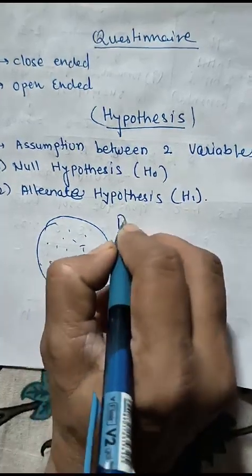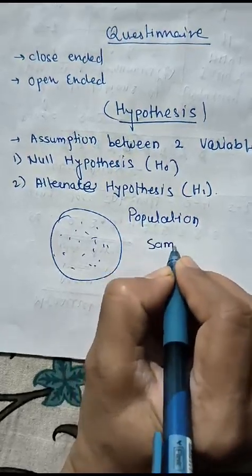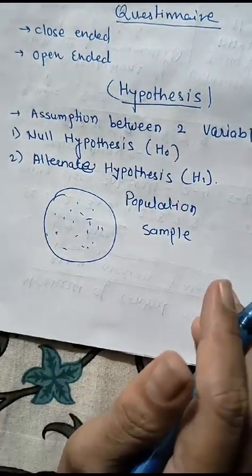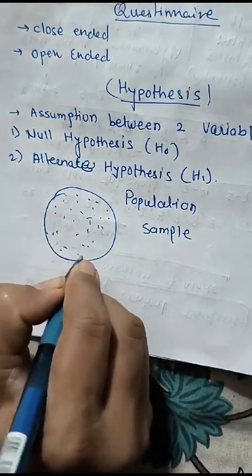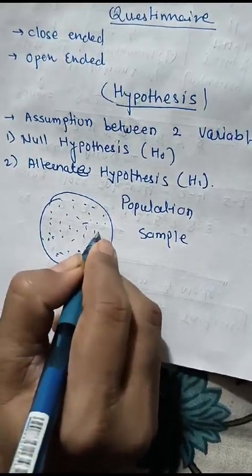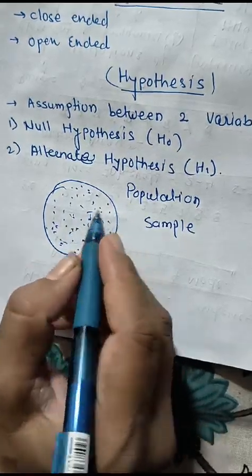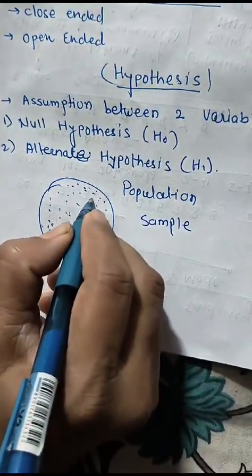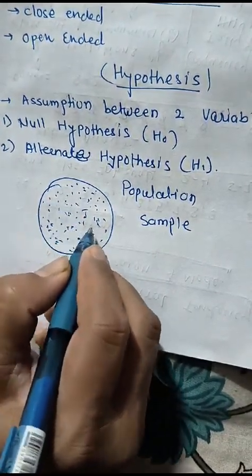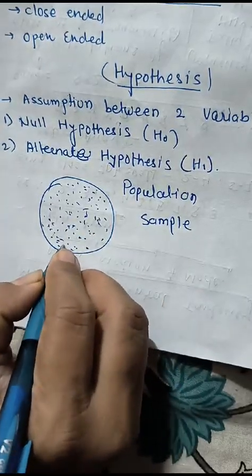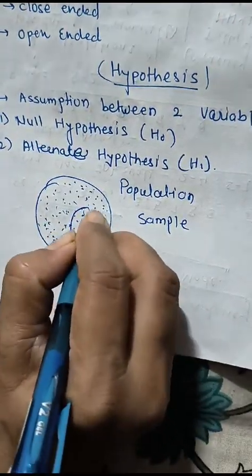Hello friends, here we'll discuss the concept of population, sampling technique and hypothesis. So population, this is with reference to our research methodology subject. If this is the population set, population is nothing but all the respondents, those who can give responses to your questions. Okay, so all the possible respondents, the set of those respondents is nothing but the population.